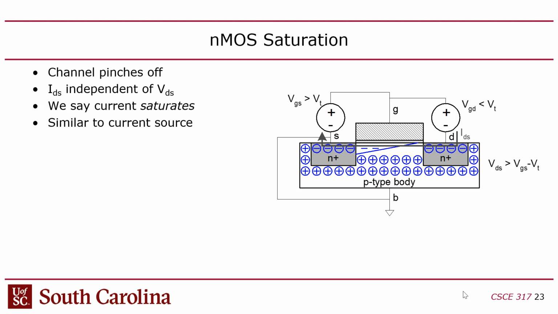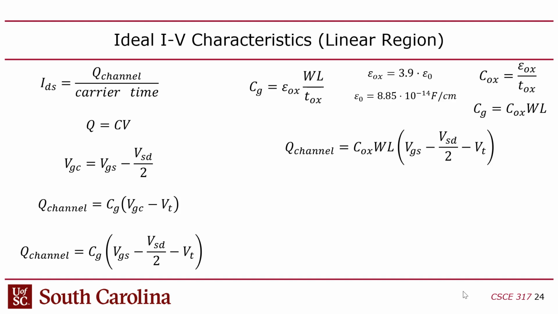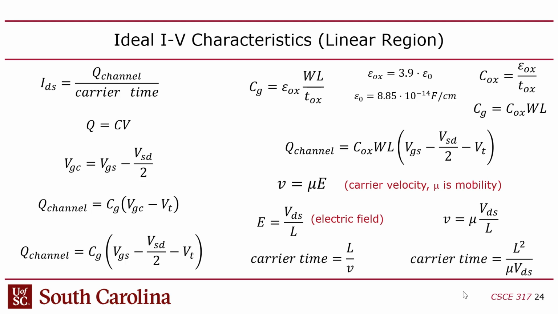But the problem is it depends on the mode that you're in, and this gets complicated because the mode depends on the drain source voltage, that's how much current you're trying to get from the transistor, as well as the gate voltage, right? So it gets kind of complicated. So this slide, I'm not going to have time to do this, but this goes through all the mechanics of how it works.